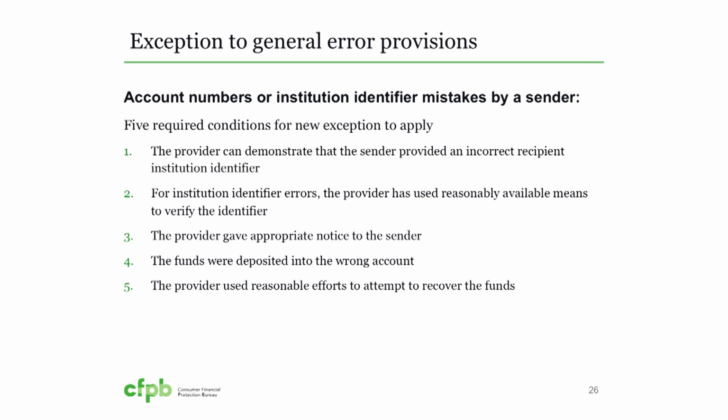The third condition is that the provider gave appropriate notice to the sender that the transfer amount could be lost. The rule does not specify the form of such notice, but it must be provided clearly and conspicuously, and prior to when the sender makes payment for the remittance transfer. The fourth condition is that the funds are actually deposited into the wrong account, as opposed to being held in abeyance by some institution abroad, or not actually being deposited into the wrong account. The fifth condition is making reasonable efforts to retrieve the misdeposited funds. The rule does not provide specific instructions on what reasonable efforts should be used, but provides a general framework for how a provider should attempt to recover misdeposited funds.